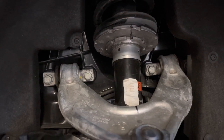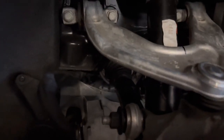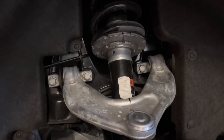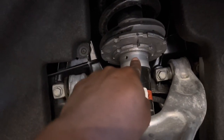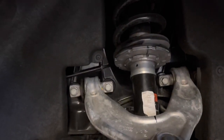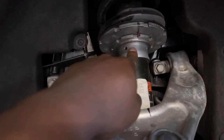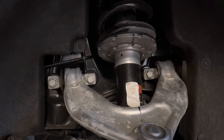So now the next step up is I believe I need to bring this hat back up here and get it all taped up and all that fun stuff. But before you do that, right here, so we don't forget, remember we did 11 turns to bring this down. So you want to write 11 right here, just so you can remember. Or you just write it down in your notes on your phone or somewhere where you won't lose it. You definitely won't lose it if it's here, but use a Sharpie, that's not gonna go away. I'm gonna write 11 turns there so I know.